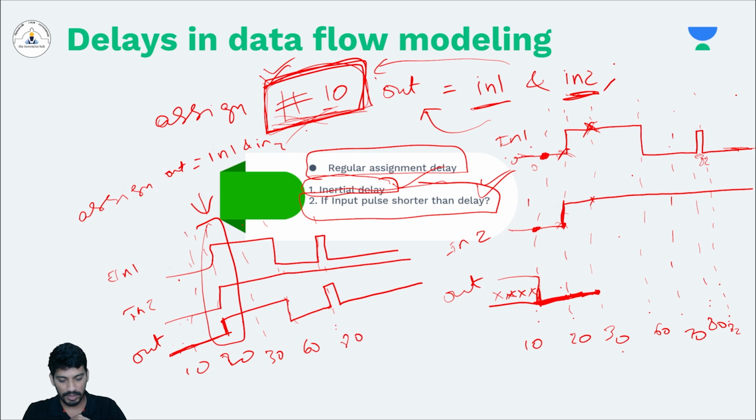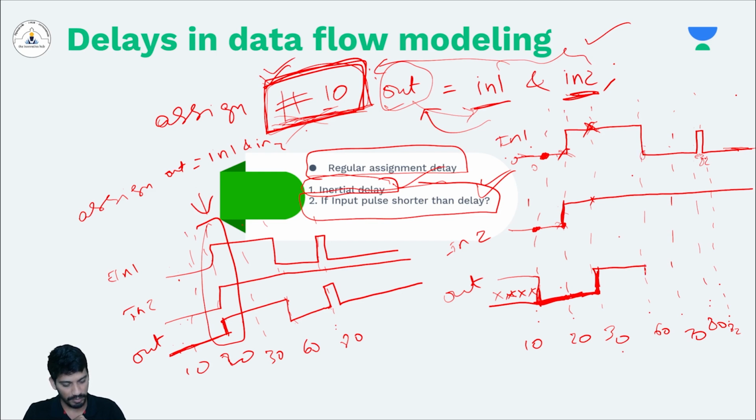So this statement will proceed in the order that I explained. The first step is it will check for changes in input. The next step is it will go to the delay, and the third step is it will assign the output using the input values at that particular location. So it will perform 1 and 1 and the output will go to 1. 1 and 1 is 1, right? Similarly, there is a change happening here.